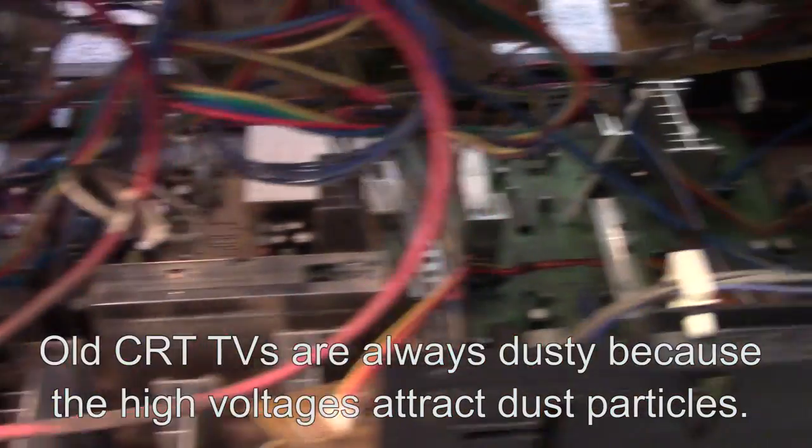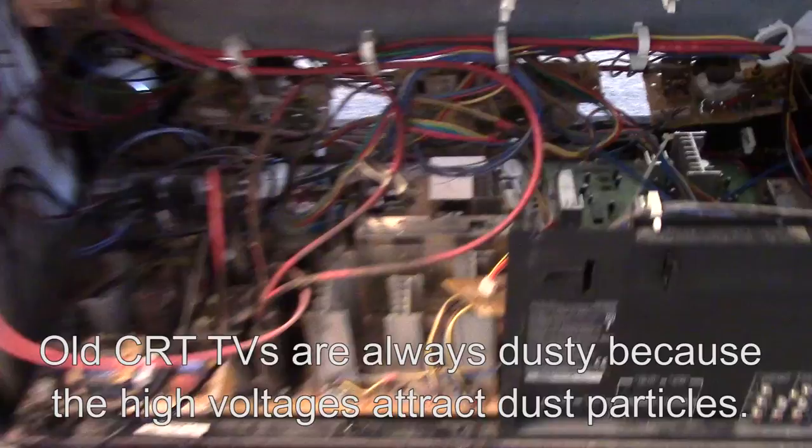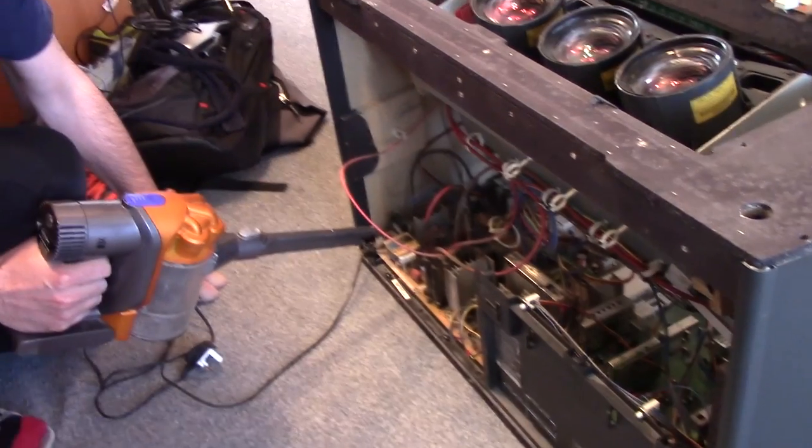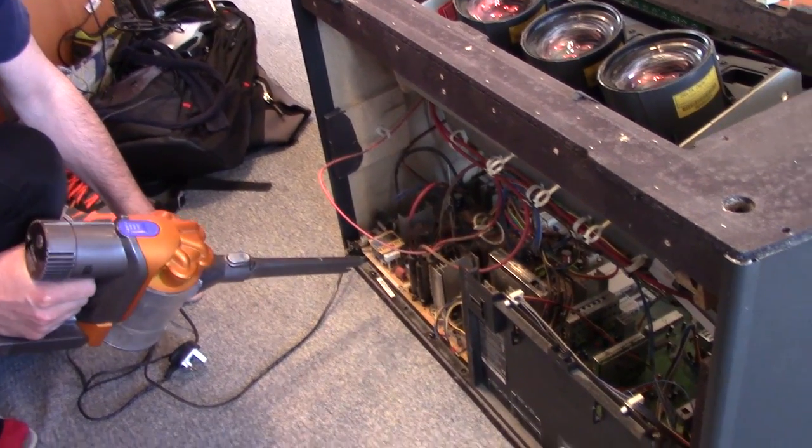So you can see it's very, very dusty in here. So before I get my fingers dirty, I'm just going to give that a quick hoover. Now lots of people on the internet are going to be watching me do the hoovering.